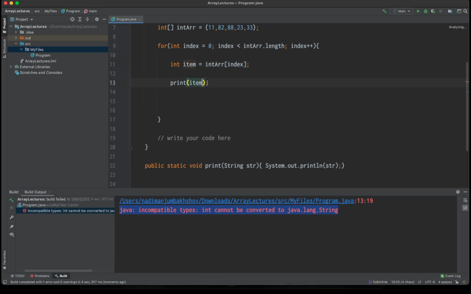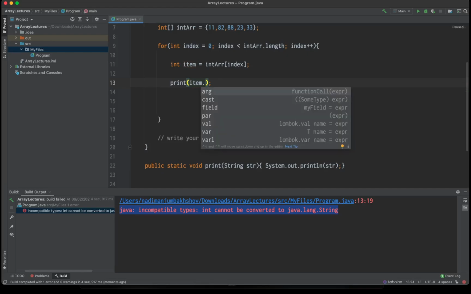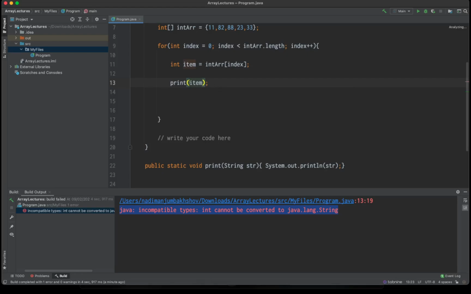Well, there are several different ways. Sometimes if you press dot, you have, in some languages, an option to convert it to a string. In here, we have an option called valueOf, and we can do that and put a bracket round it.